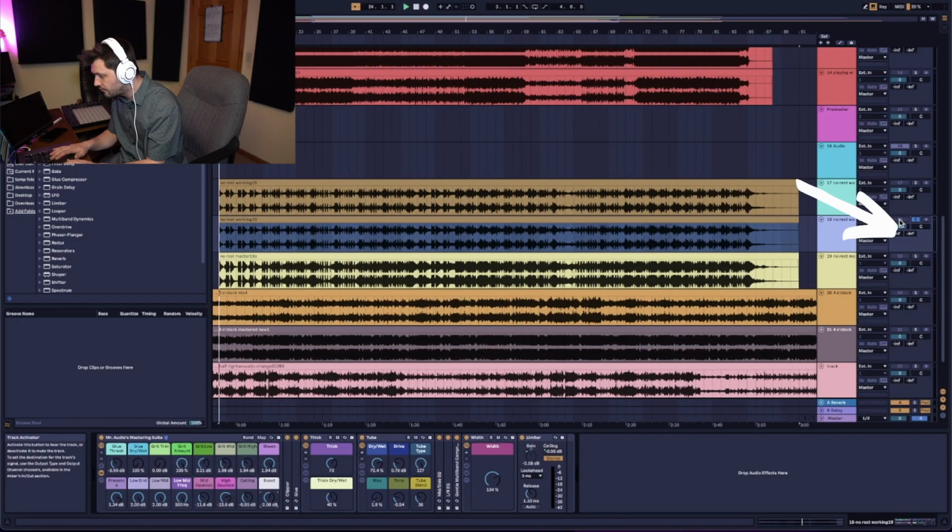This is a big part of mastering your music. Using your ears, all right? Not your eyes, your ears. That's why I made it easy to use this plugin rack. All right, so here's the one we started with, the Mastering Suite.